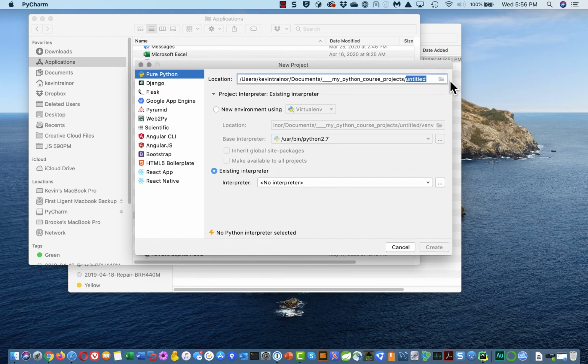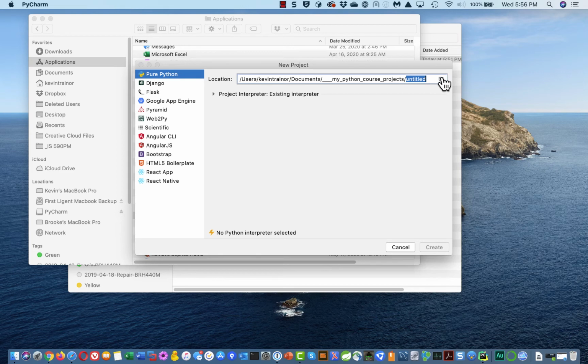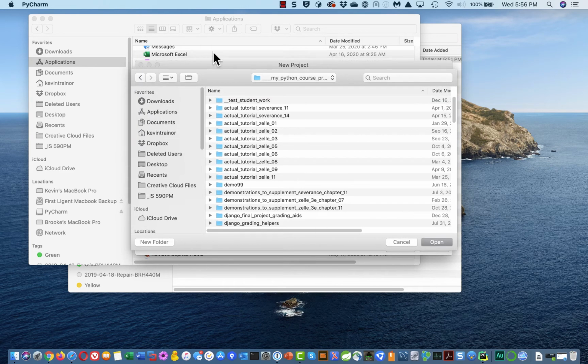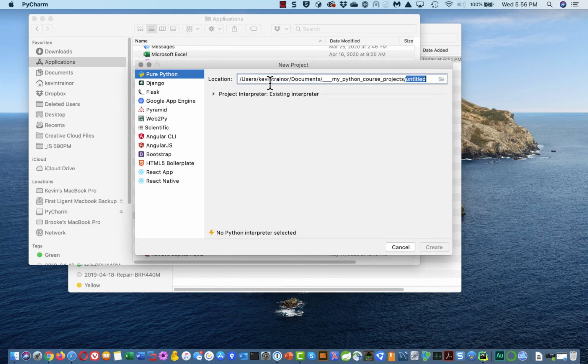So one of the things that you can do is you can use this folder icon and navigate to where you want to keep your files. I tend to like to keep mine in documents. Okay, so I'm keeping mine in documents. Then I've got a directory called My Python Course Projects. You pick wherever you want yours to be.